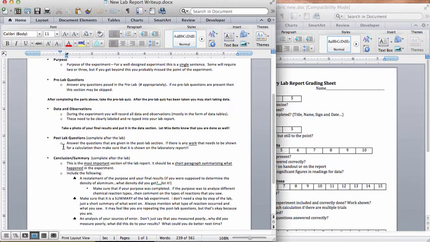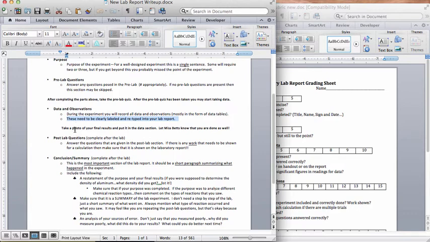After that, you take your data. So you go ahead, you do your lab, you get your data. You record anything on your lab handout. You can eventually put it on your lab report in a nice table if you want to, or you can put it right in a nice table to begin with. It needs to be clearly labeled. It needs to be put into your lab report. You can't just say "see lab handout" like I said.